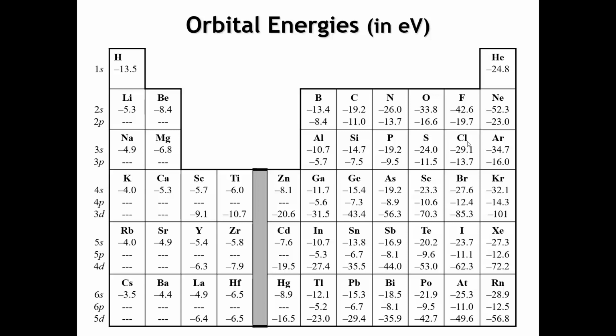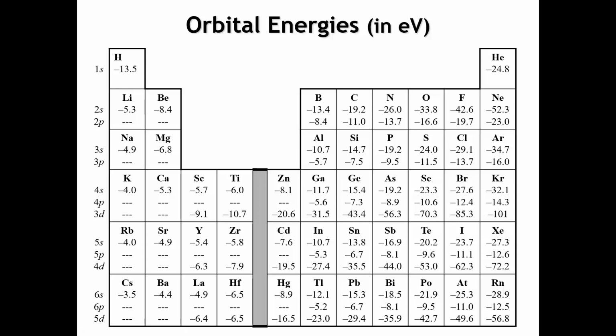When we look at the energies of individual orbitals, we see a lot of interesting things that we sometimes don't realize, but help to explain many of the trends we see in the bonding and the properties of the elements. The first thing we see is that as we move up and to the right, over here toward neon, the orbital energies become more and more negative. As you should have learned in general chemistry or physical chemistry, that's because we're increasing the effective nuclear charge. But we see quite a bit more than that.